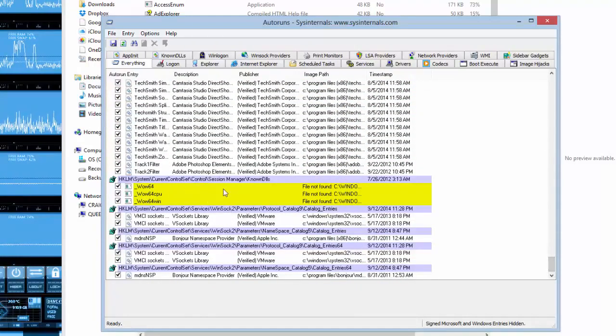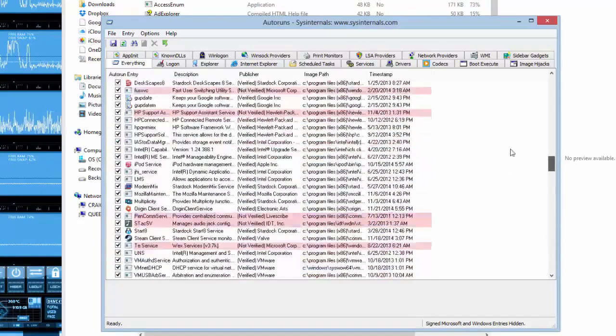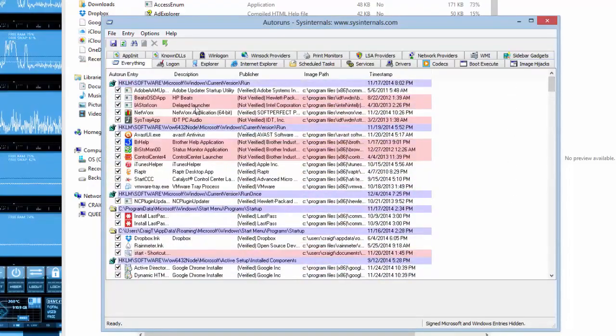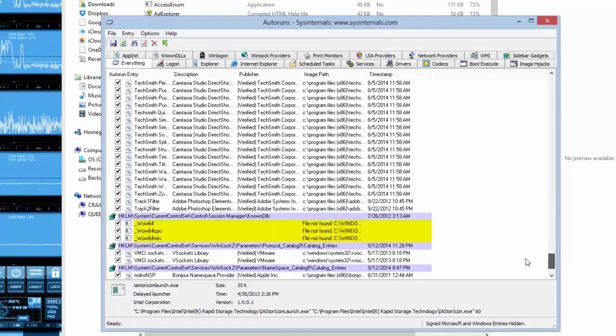So as far as the yellow, this is incomplete images. You'll see this if you're VPNing into a workplace. You'll see that. That's also something to keep in mind right there.